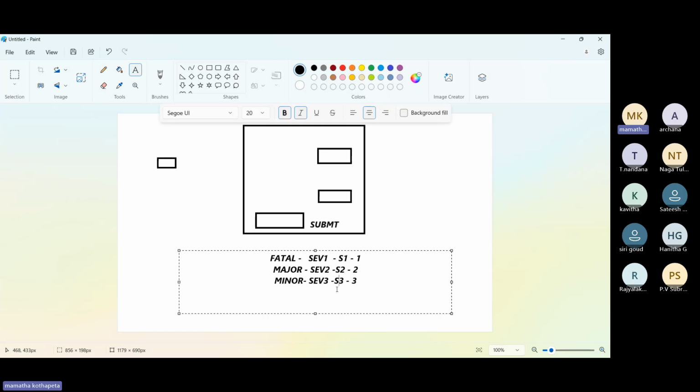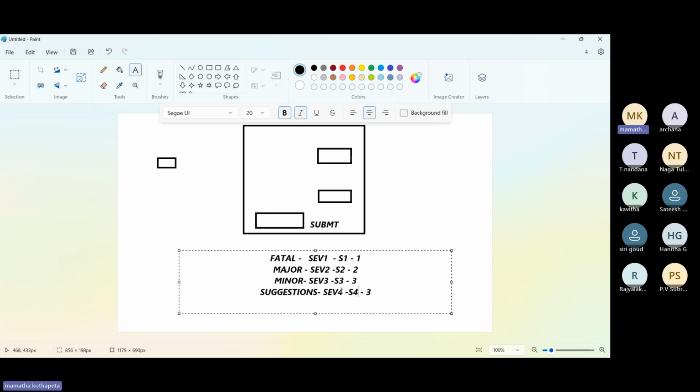Now you have to understand S1, S2, S3. There might be S4 also, which is a kind of suggestion. For example, as a tester, if you want to suggest something, you can put it under S4.